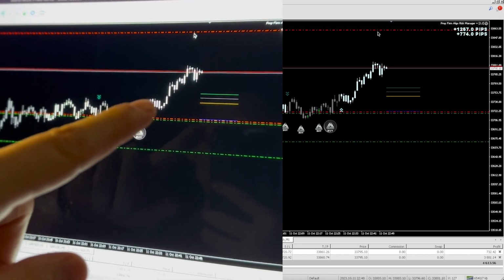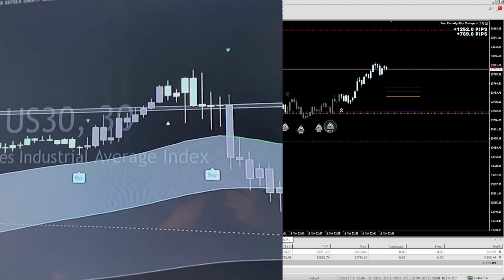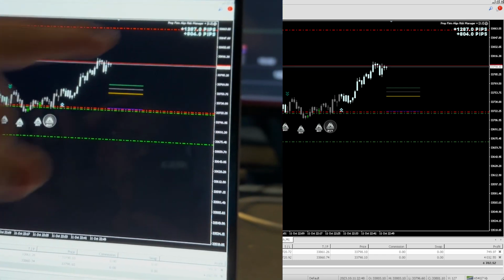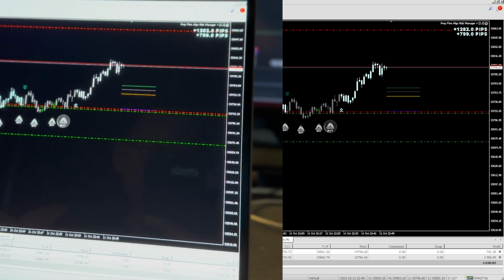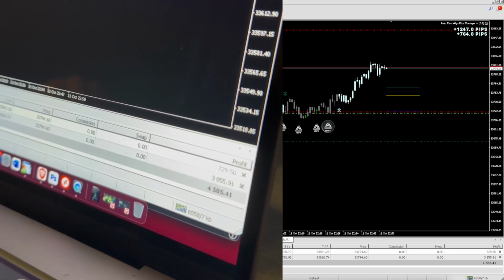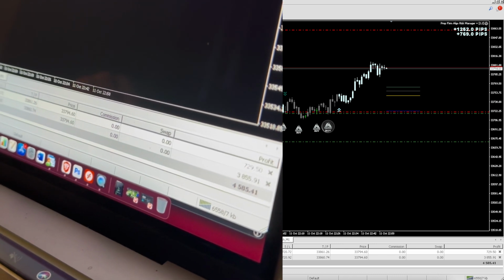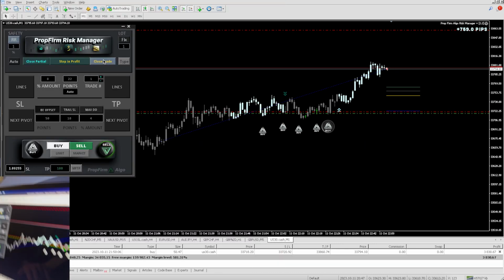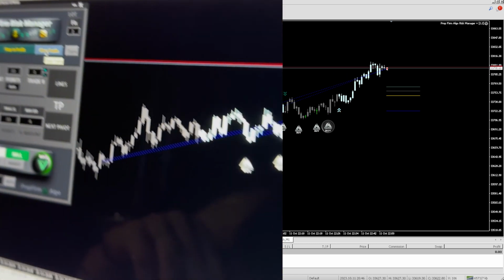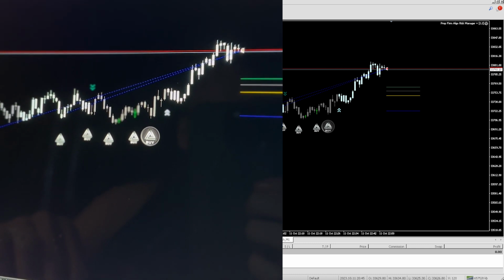All right, so price is starting to reject. We have a bearish engulfing right there, and I drew on the 30-minute this resistance line right here. So I think I'm just going to close out this trade. We have less than an hour to market close for the day. We're up almost 2,000 pips and a nice 4,600, 4,700 in profit, almost 5 grand. So I'm just going to close out trade number 1 and close out the next trade. Done. Look at that. Beautiful, beautiful wins for the day.